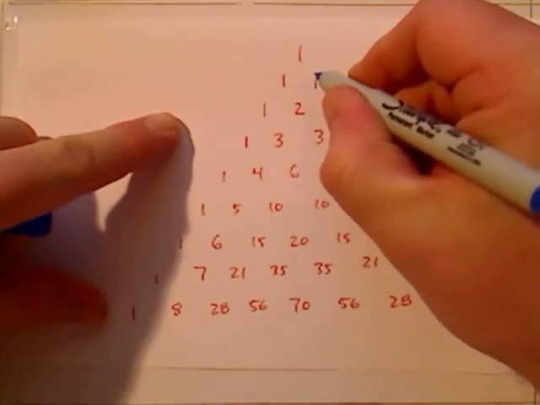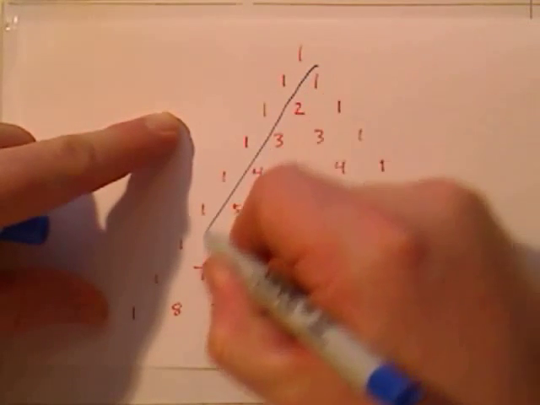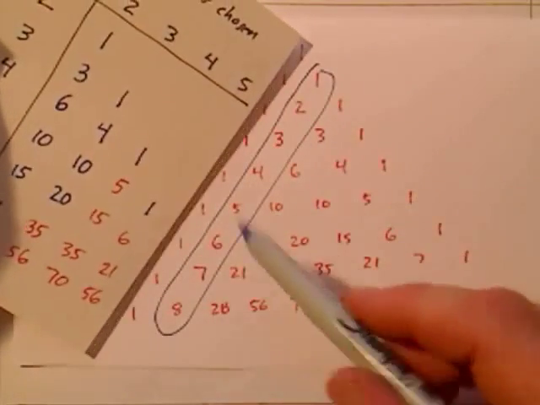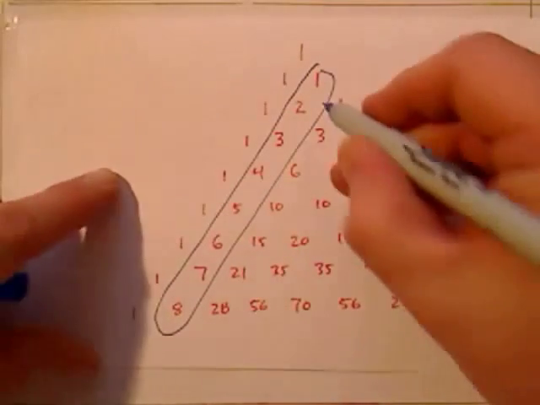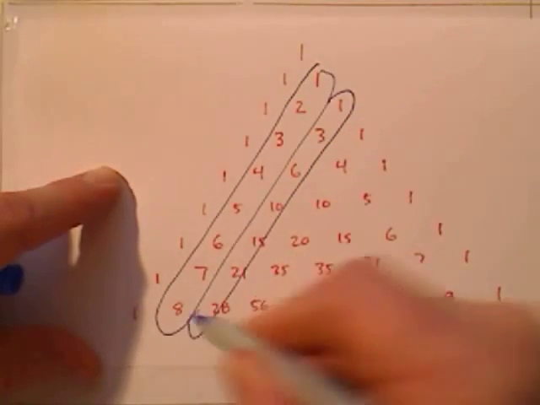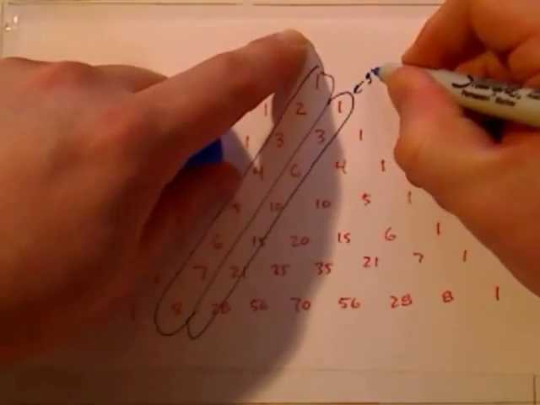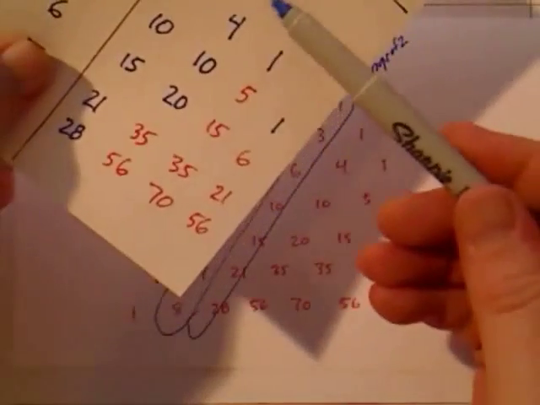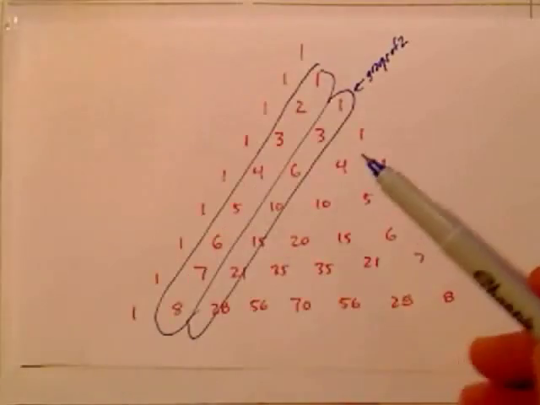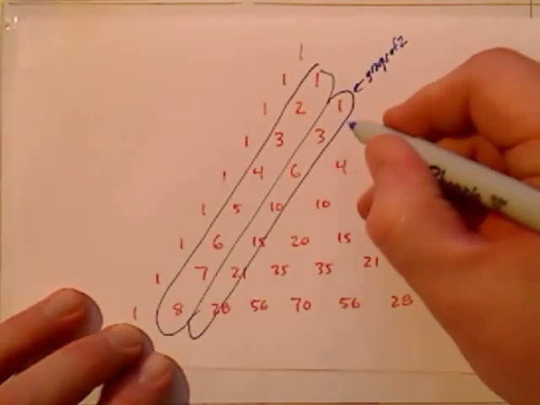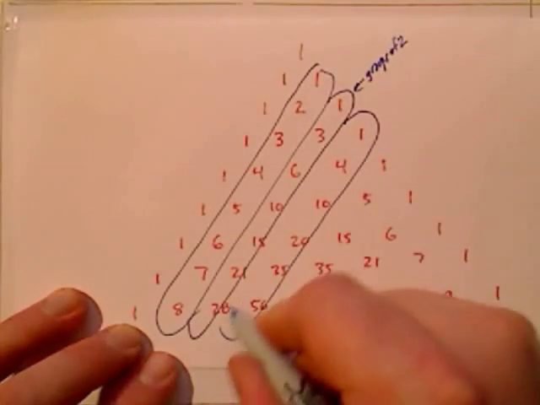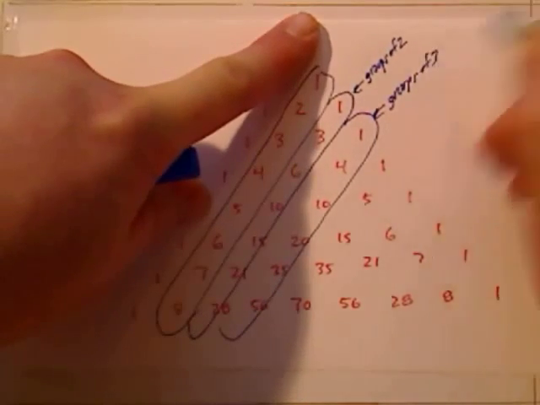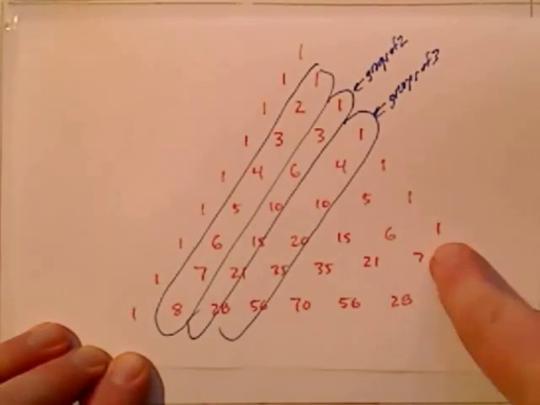In other words, here's 1, 2, 3, 4, 5, 6, 7, 8. Here's the 1, 3, 6, 10, 15, and so on that we found. This was choosing groups of 2, recall. And then here's the 1, 4, 10, 20, 35. So here's the groups of 3 going this way. Messed it up, but you get it. Groups of 3. So can you guess what this is? Groups of 4, groups of 5, groups of 6, groups of 7.